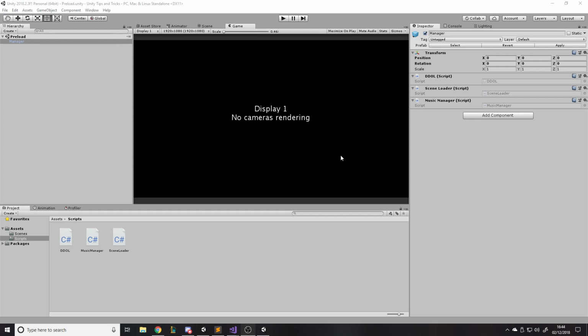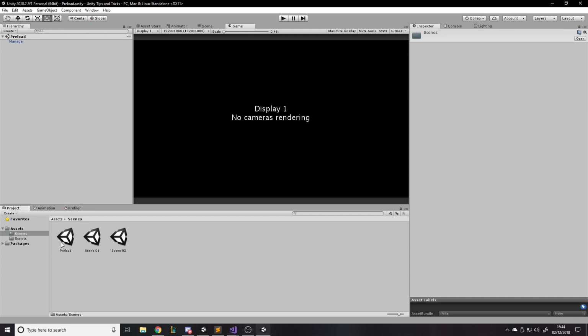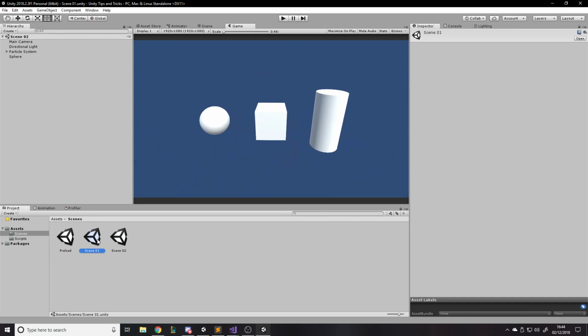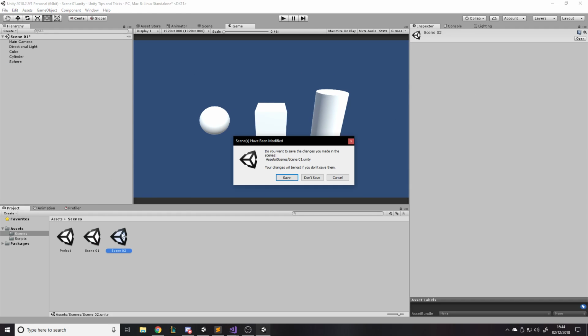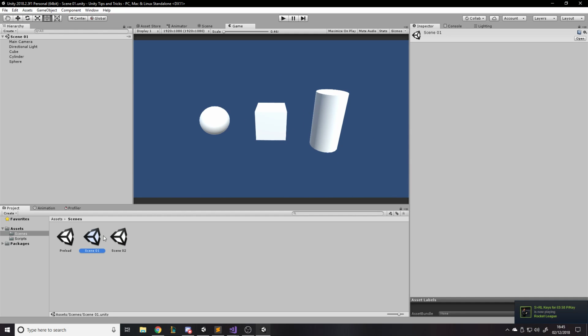So to do this loading scene, you don't need a project already. I mean, if you're going to follow along, then you need a project, but you don't need anything specific. All I have is two scenes, scene 01 and scene 02. They're just scenes with some things in them. Doesn't matter, don't need an event system or anything. Yeah, just two scenes that are different to load between.